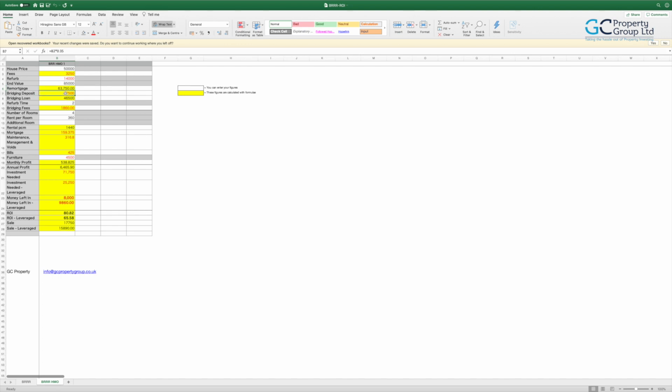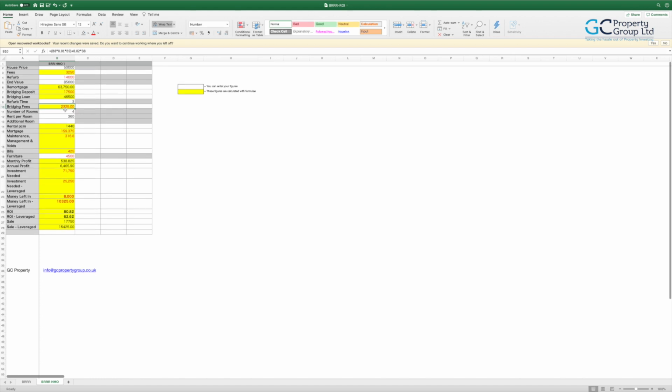This again is the refinance element, so 75% of the end value that's predicted. Again, I'm not going to go into too much detail. It's exactly the same as the other calculator I showed you. The bridging deposit needed can be altered. This is what the actual loan will be, and the time for doing work, because that's obviously the amount of interest you pay. And these are the fees, which are obviously all related to this as well. This also incorporates a level of setup fee as well as the interest on it.